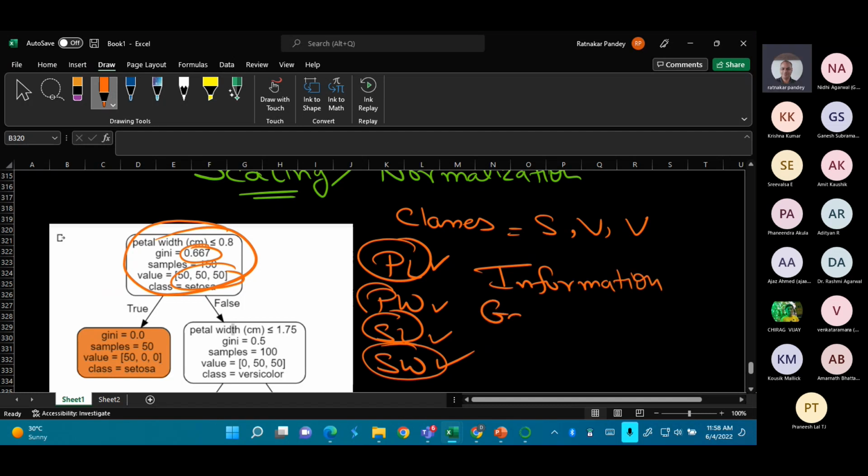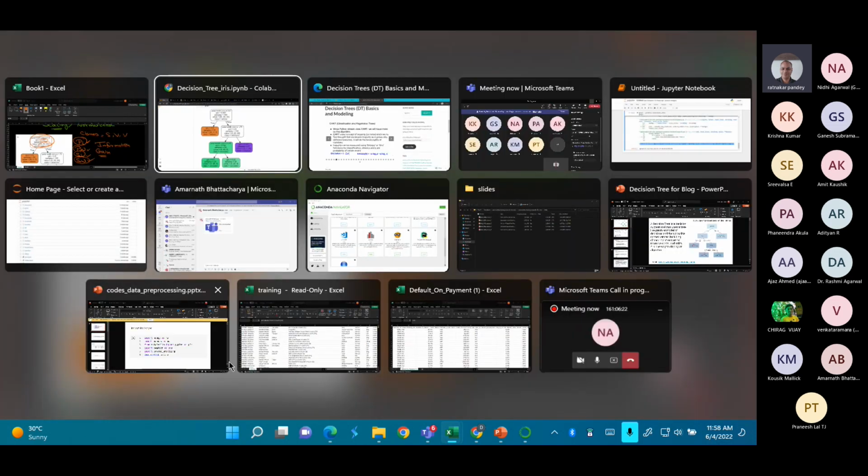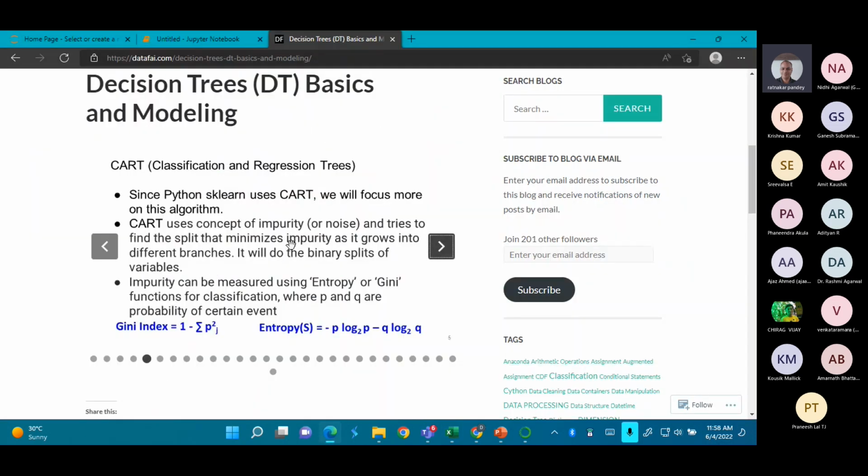What is information gain? That is the drop in the impurity that we are getting from the parent branch to the child node. So that's where the concept really comes in, and I have articulated that over here. It will split using the cuts in the variables, which will drop the entropy and the Gini the highest, right? And that's the concept over there.